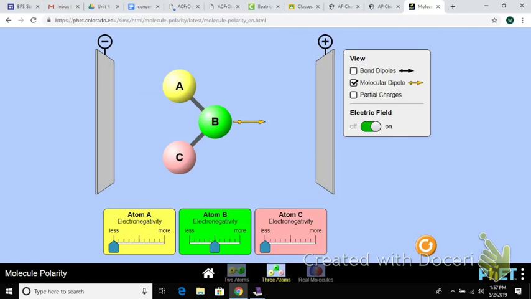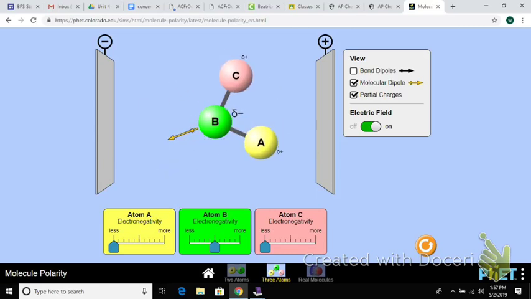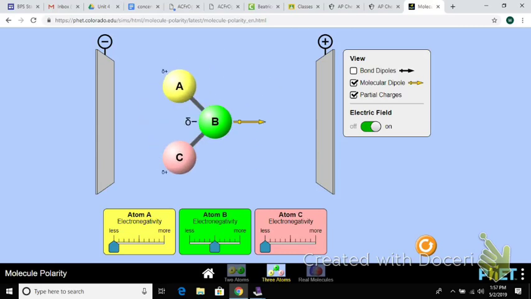And you can see the charges here. These are positive, and this is negative. This is where the oxygen would be. So if this was water, you can go ahead and see that the negative is going to line up toward the positive and the opposite like that. So now this is what pulls ions apart. This side is attracted to sodium, or the negative part, and then this side's attracted to the positive part.